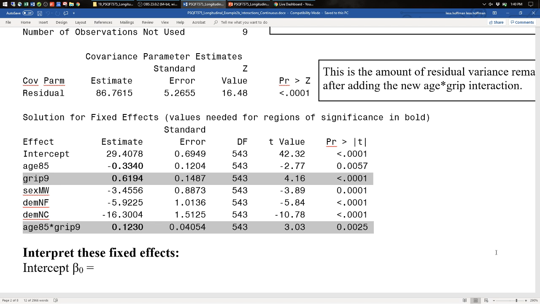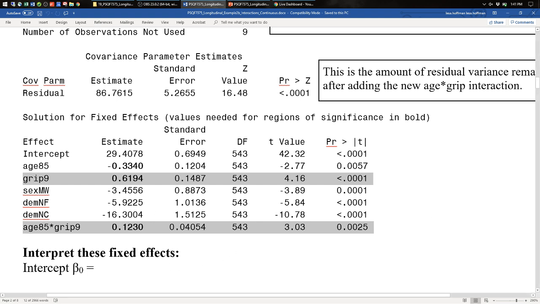And in English, being stronger matters more in older people. Age enhances the effect of grip strength. Age exacerbates the effect of grip strength. Think of all the words you had to learn for the GRE. Get them back out again. There's lots of ways to say more positive that make more sense. Once you figure out what the pattern is, you can wordsmith it however you want, but making sure you're in the right pattern.